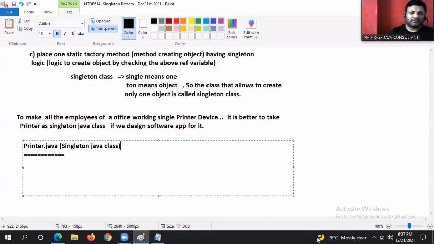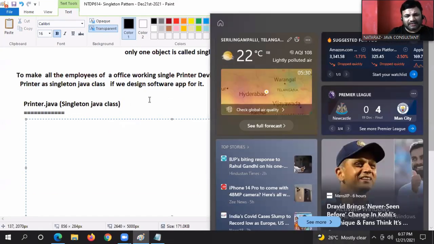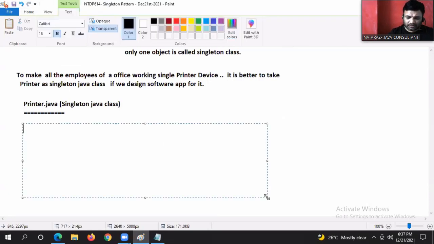If you are interested, you can keep that class in a package, that's not an issue now. Public class Printer. Taking public is optional.